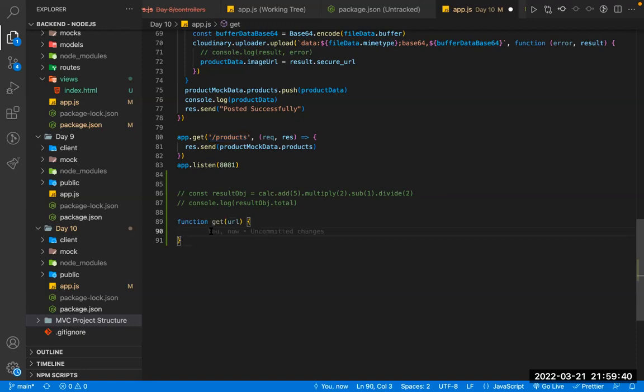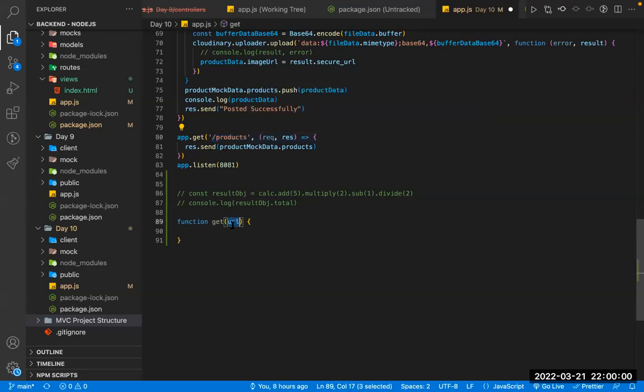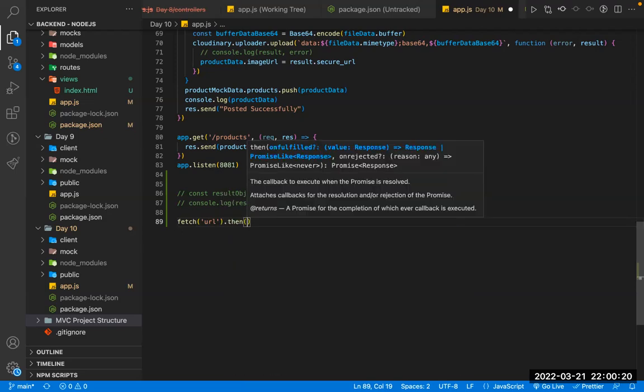So what this get function should be doing internally on a very high level is, let's say the incoming request is /products, so there should be some mapping with this URL. Let me not confuse with this one. Let us take the fetch one. Fetch in JavaScript, you know, right? You simply give the URL, and it's a promise, right? Dot then, and then you give anything here.